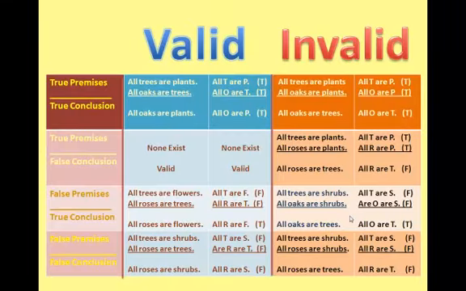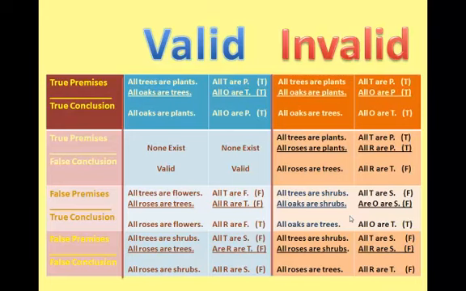This table shows that the truth value of statements has absolutely nothing to do with whether the structure of an argument is valid or invalid. You can see that with all the various possible combinations of truth value, we can get both valid and invalid structures. The only exception is a valid argument will never give you true premises and a false conclusion.